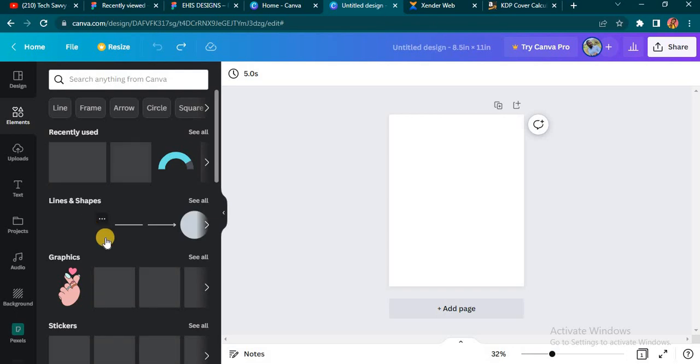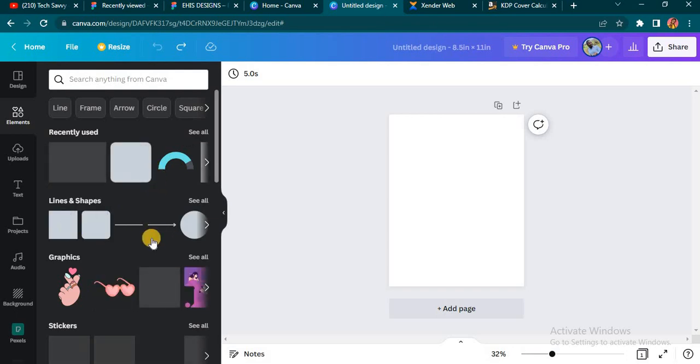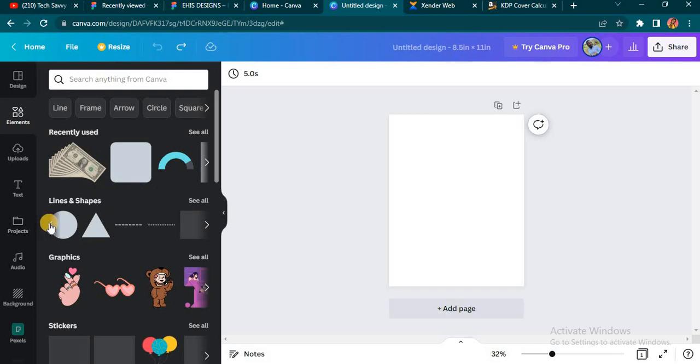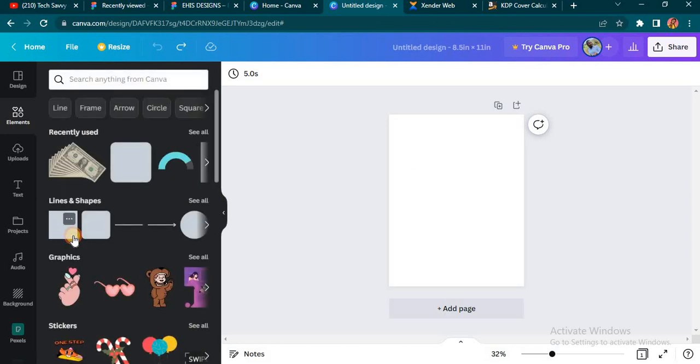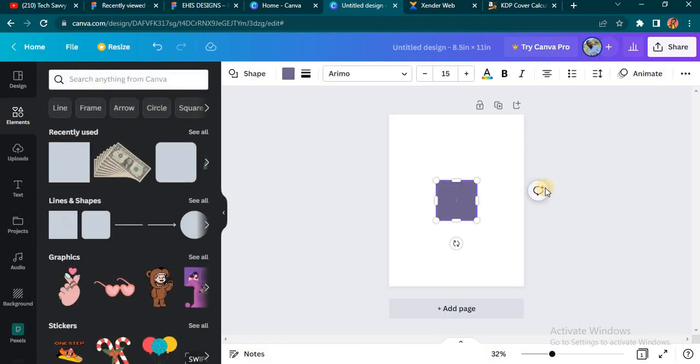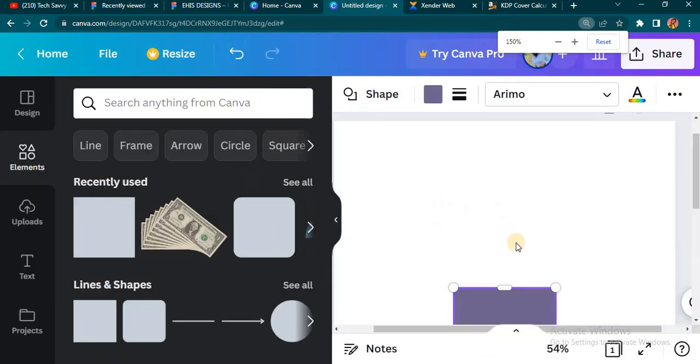I'm going to get a rectangle. Okay, let me use this. Okay, so I'm going to zoom in.